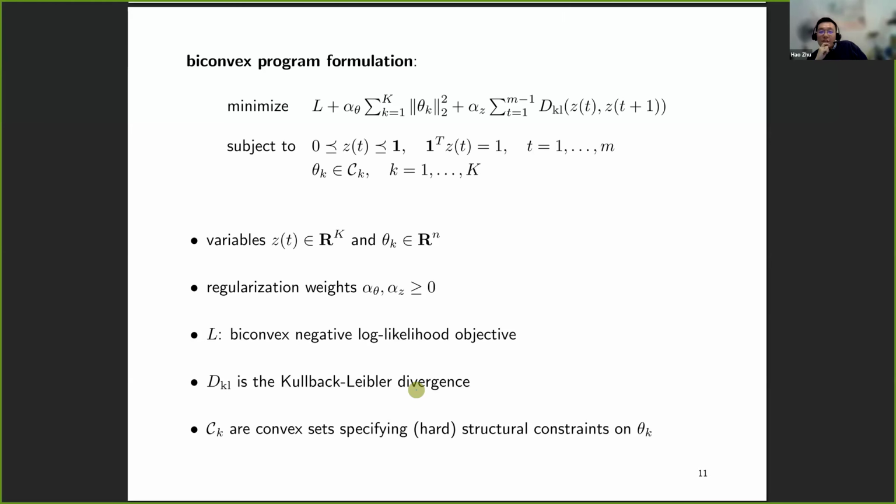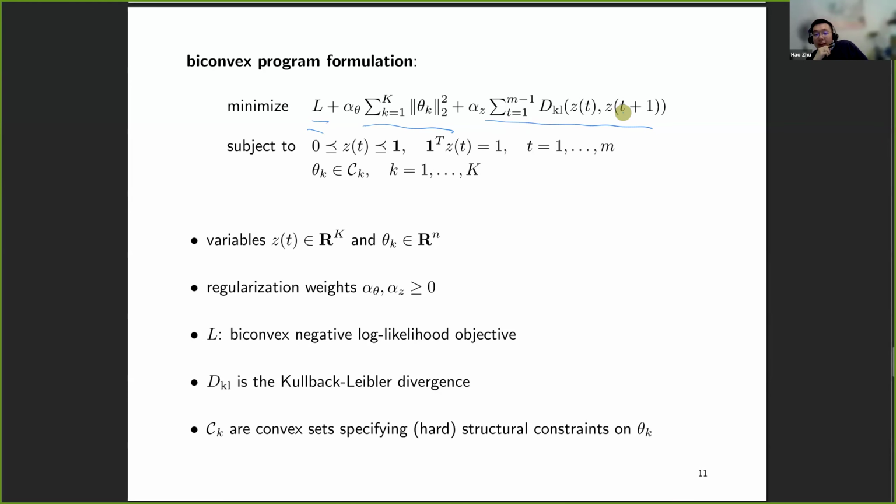So this is the biconvex problem formulation. This is the objective, and this is a Tikhonov regularization we add to the coefficient, right? So to make it small somehow. And then this part is based on the KL divergence, since it measures the difference between the two probability distributions, and since this is non-negative, we just add them up. It's equivalent to applying an L1 heuristic to sparsity, right? So this means that we force the state transition to be sparse.